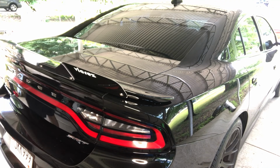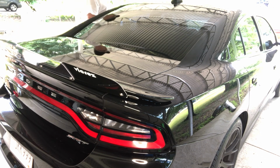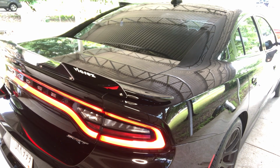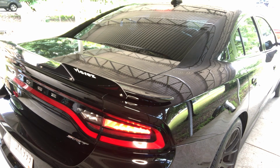So what are we going to do next? Well, let me flip the car around and we'll get the hood open. We're going to take that plate off that blocks the water from coming into the hood, and we're going to put that sock on, and we're also going to make sure that all our hose clamps are tight.